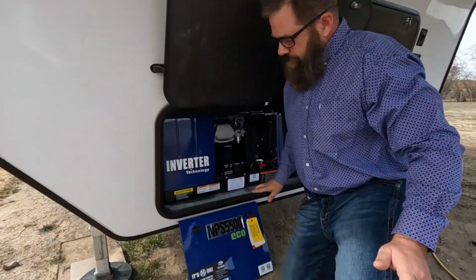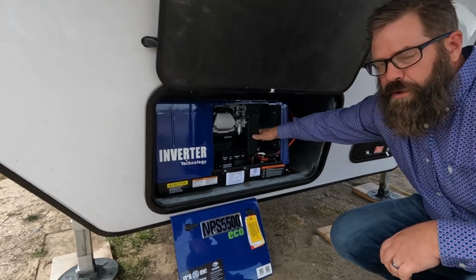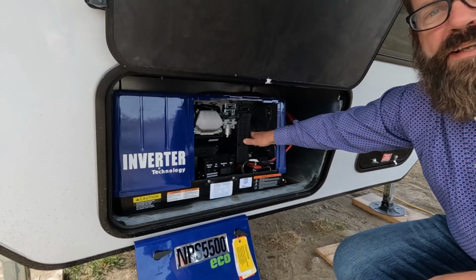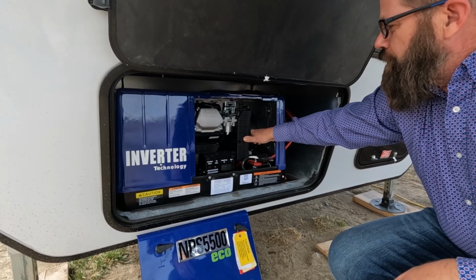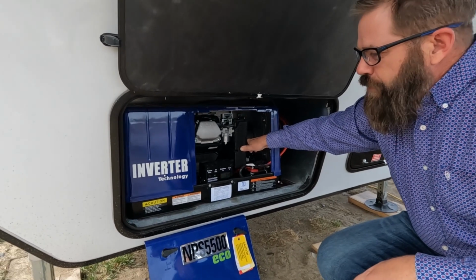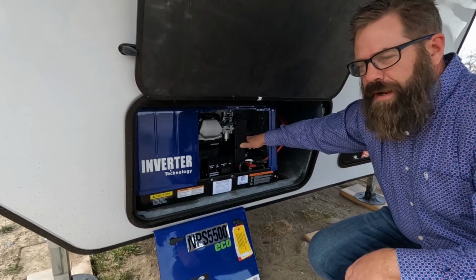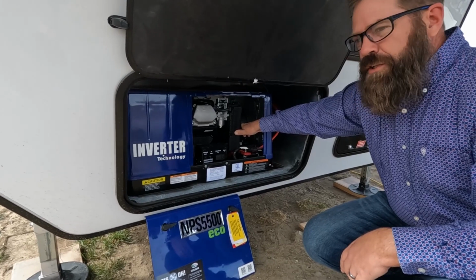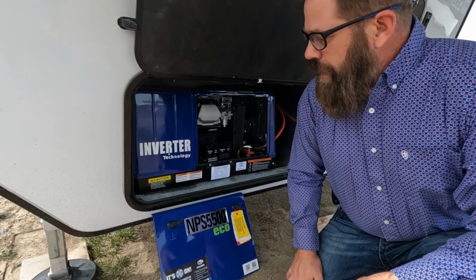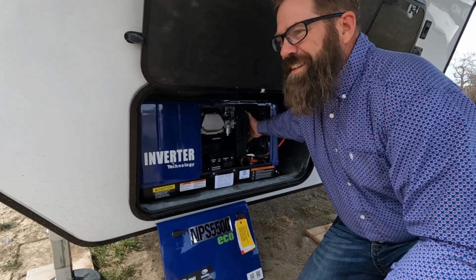One of the selling points of this generator is a pull start. It's got the recoil starter here. I will tell you, if it's been a while since this has run, you will not start it from this cord. I've tried to do it. The problem is the machine loses prime and the fuel goes back down the hose towards the rear of the camper, so you have to get all that fuel back. I might look into putting a check valve in closer to the fuel inlet on the generator, to see if that helps. But the selling point of the pull start with a dead battery is a no bueno on this one.